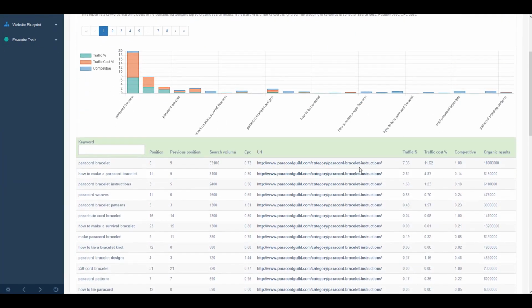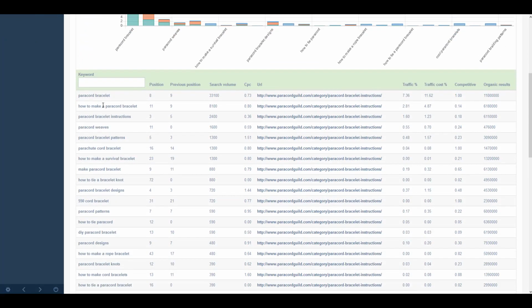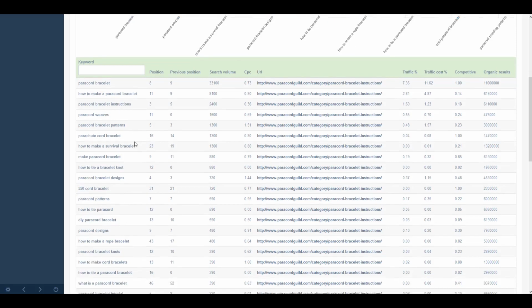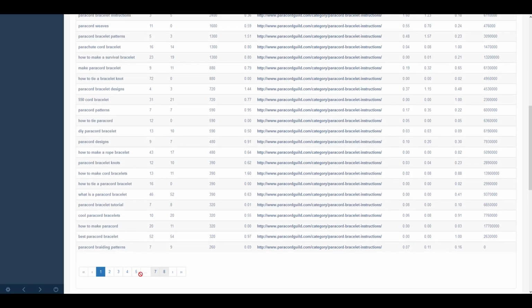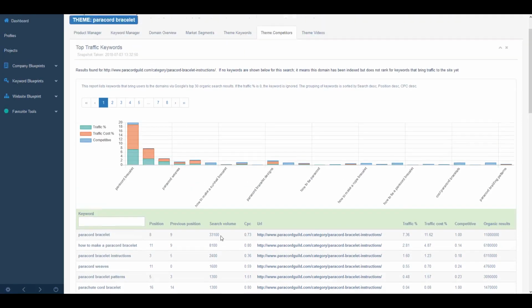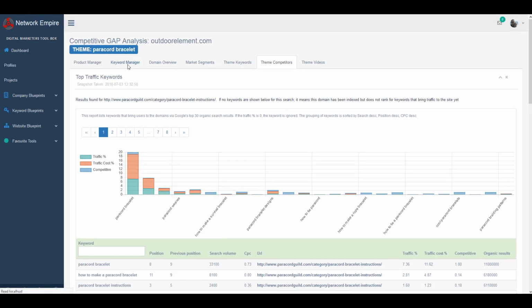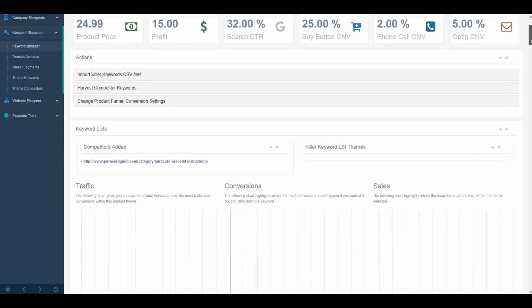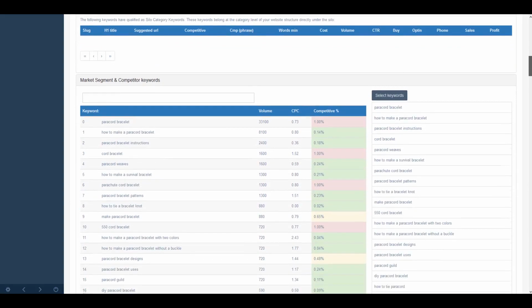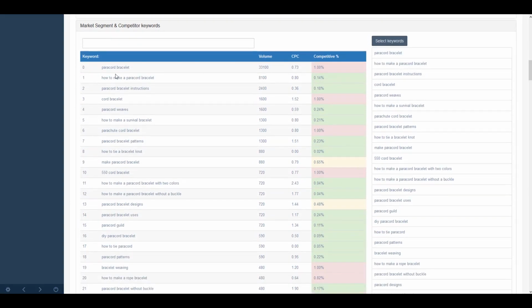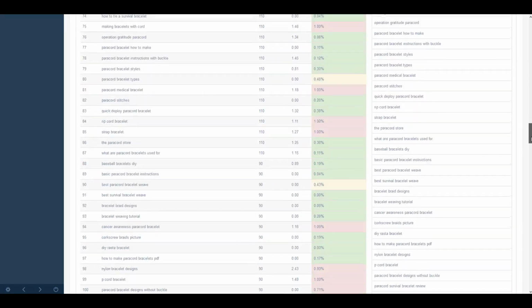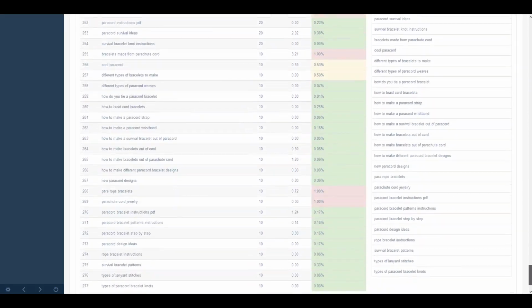So over here we can see the Paracord Guild has got ranked for a lot of keywords. And this is just exposed, not only where they're ranked in what position, but all the keywords that they're ranked for. So we've got a huge list of keywords. So by default, as we're doing our market research, we are actually building a huge keyword repository for the entire market. So you can see over here all the keywords scored by competitiveness, the search volume, and this bin just grows as we move along analyzing our market.